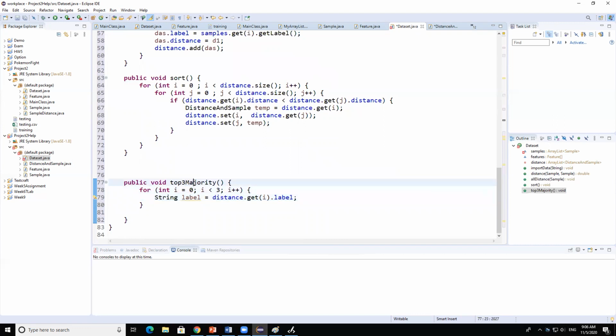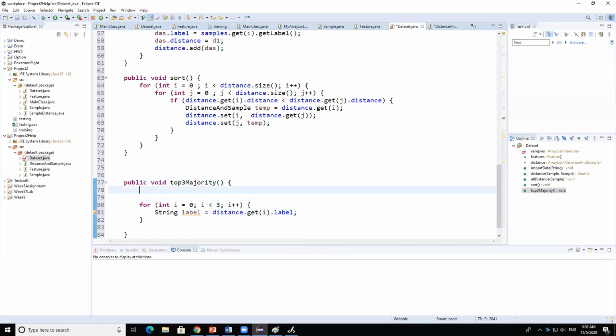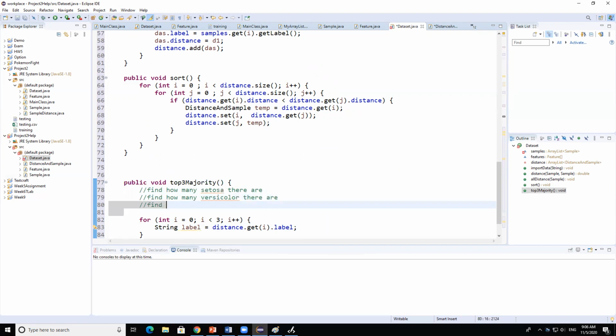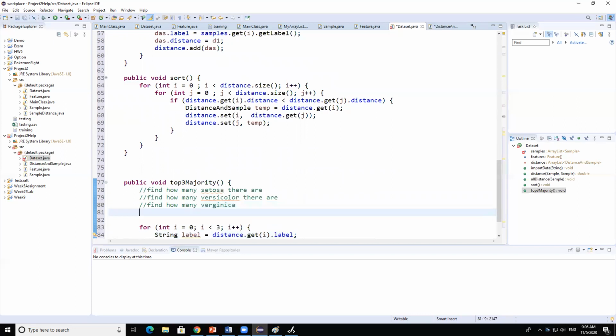So now you have to find the top 3 majority, right? That means you need to find how many setosa there are, find how many versicolor there are, and then find how many virginica, and then just get the label with the largest number, right?